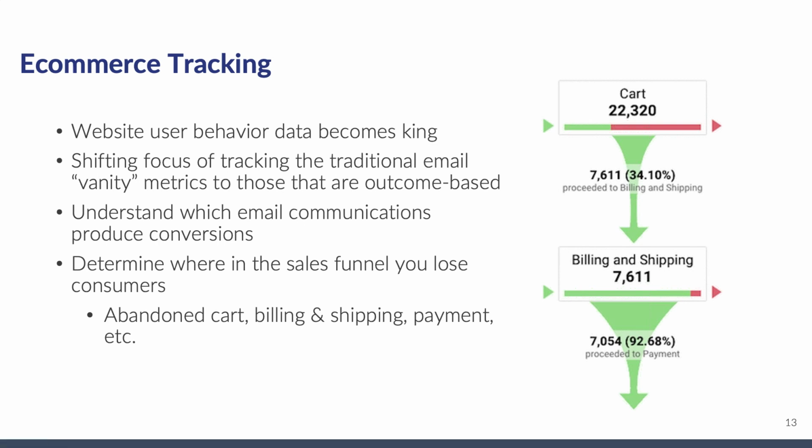So as you can see in the graphic on the right, that is actually Google Analytics funnel visualization tool. And it shows you in this example here that you had a little bit over 22,000 people enter the cart on your website, but you had almost 15,000 drop off when they reached the billing and shipping page. So there's some indications, and inferences that we can make, that perhaps your shipping costs are a bit too high in this instance. Maybe your users are out of your shipping range.